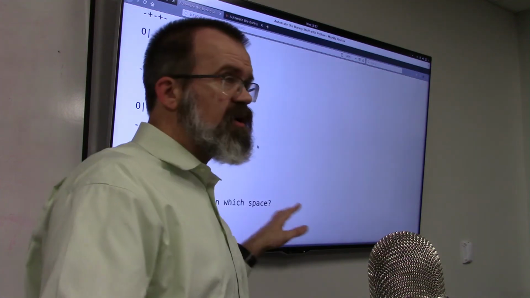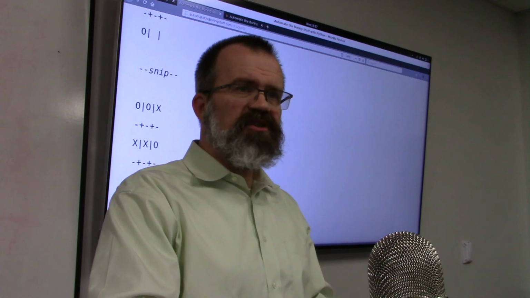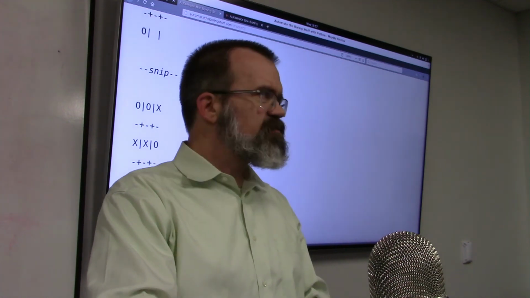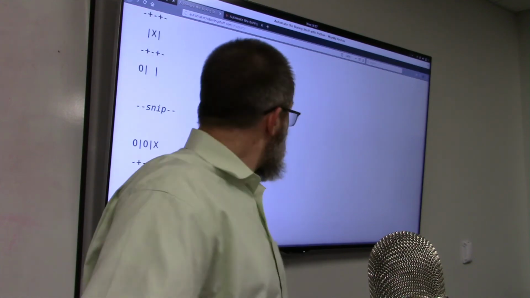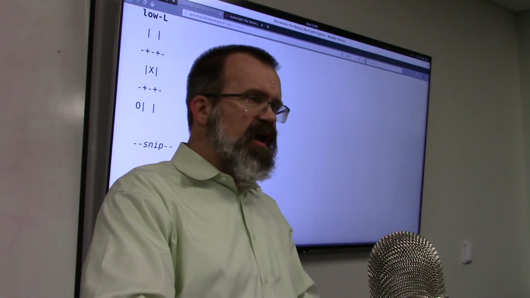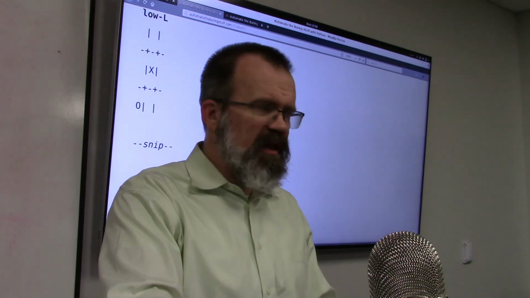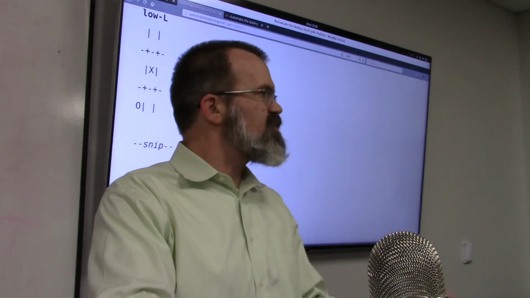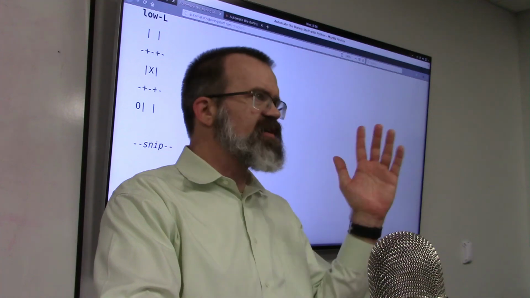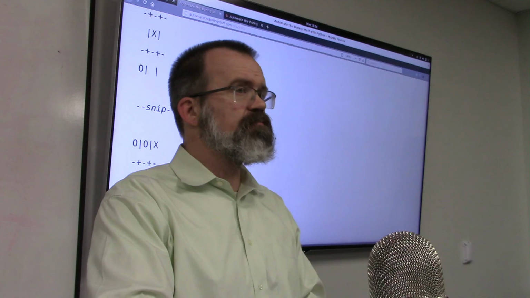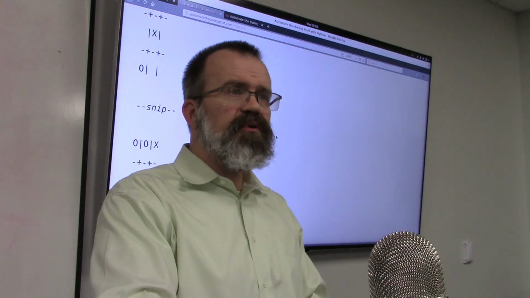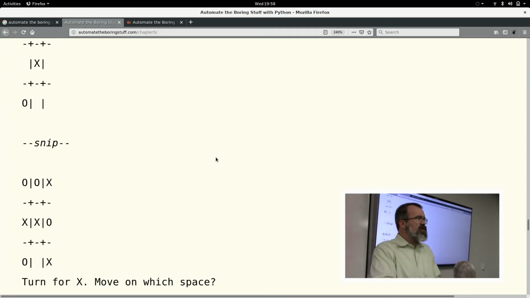Okay? Later on, if you're curious, you could take his code, put it into your PyCharm editor, and add some checking for win conditions, which might initially start looking like if mid-L, mid-R, and mid-M are all X, then print out X wins and break out of the loop. It'd be a lot of if statements to do it that way, but believe me, a lot of people do wind up doing that because it's just very expedient.